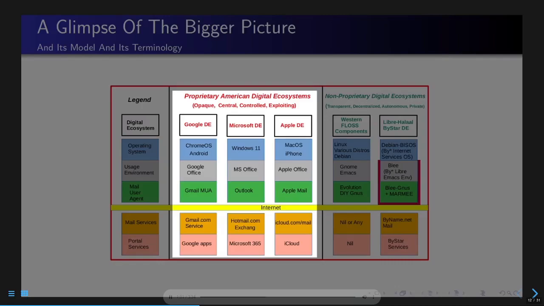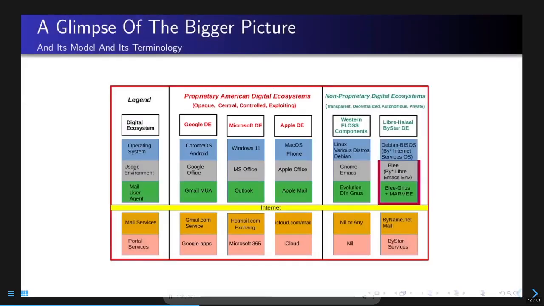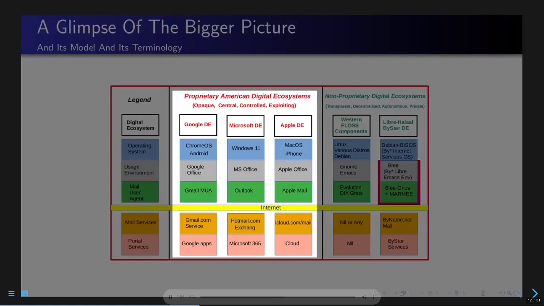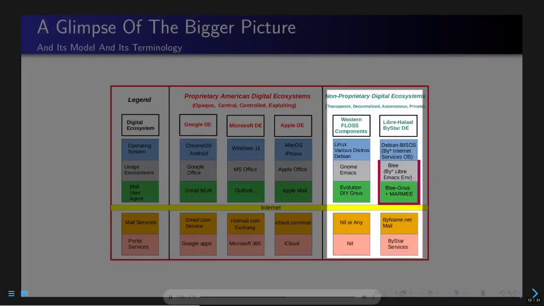Also, with respect to email, each of the enclaves have MUAs that are fully integrated in their digital ecosystems in the form of an office environment, comprising of address book, calendar, time management, and planning tools, and multilingual authoring, and various other integrated tools. Now, let's focus on the right side of this picture. On the non-proprietary side, based on the Western FLOSS model, we have ended up with lots of components.